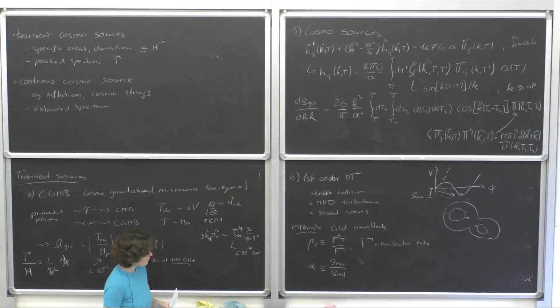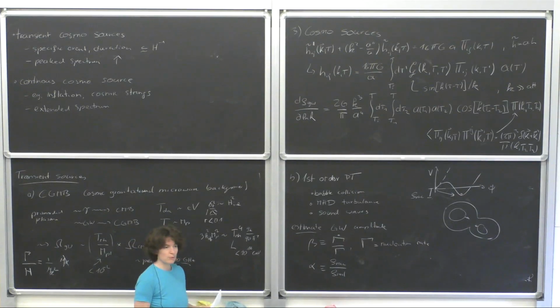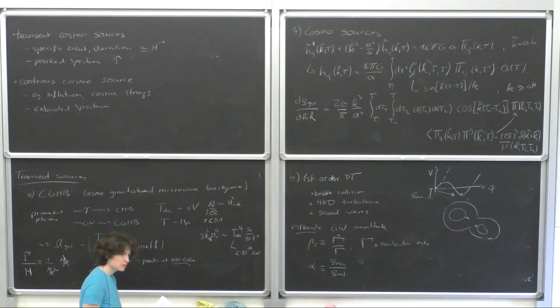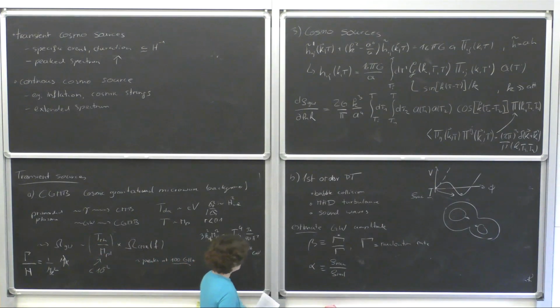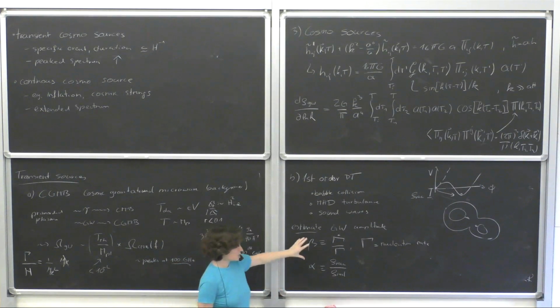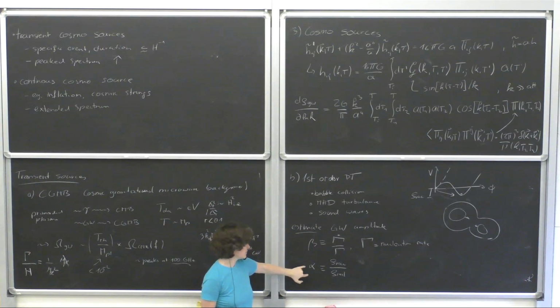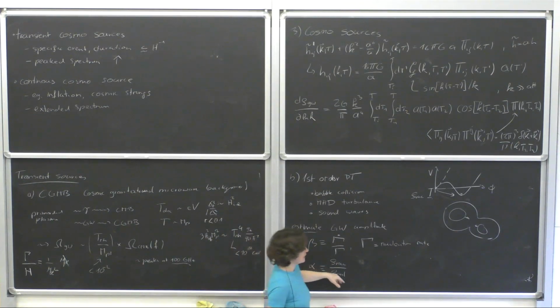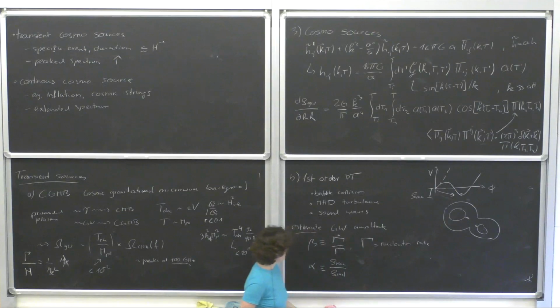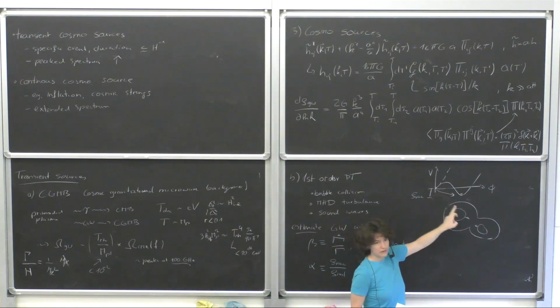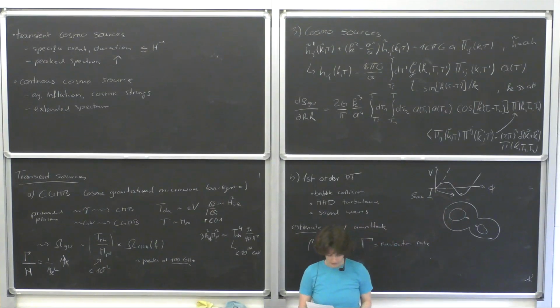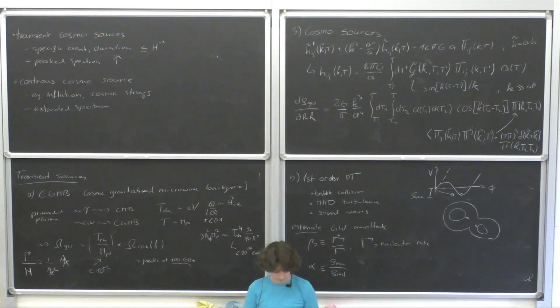So if you have some microscopic model of a phase transition, I don't know, some 5 Higgs version of the standard model phase transition, you can, from your Lagrangian, from your microphysics, compute these two quantities. This is pretty simple. You know the scalar potential, you get this quantity. This is more complicated. You need to compute the nucleation rate from the false vacuum to the true vacuum.